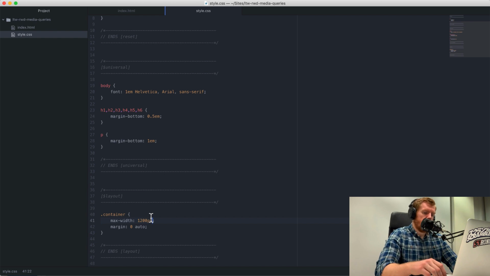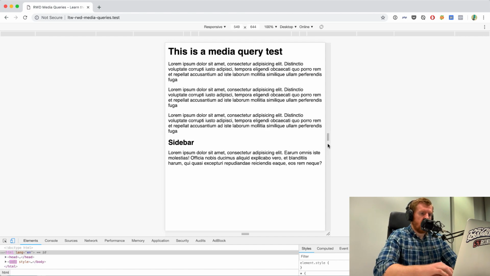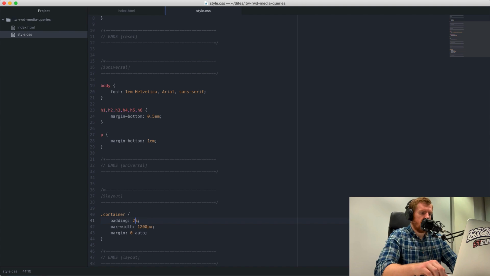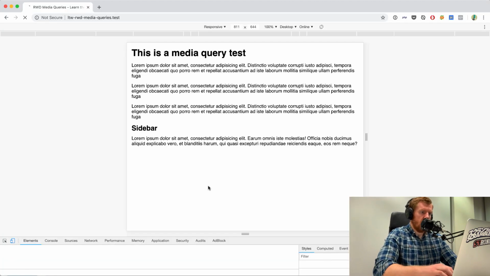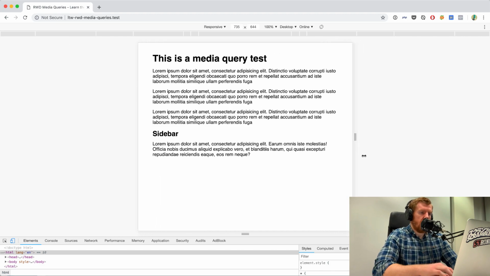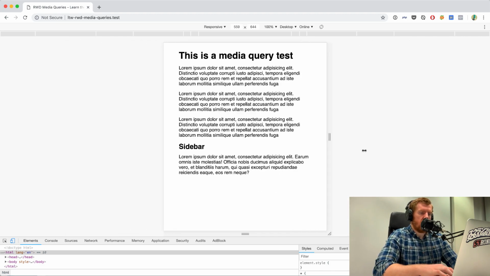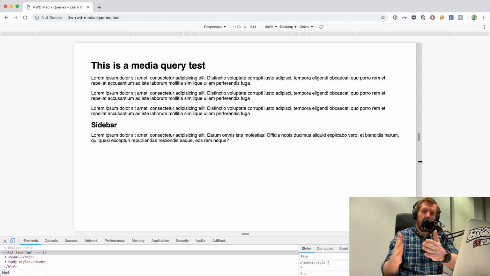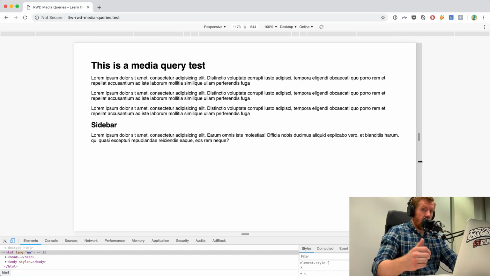And then I'm just going to put some padding of, let's try 2%. Padding 2% around it, just so it's slightly away from the edges. In fact, let's increase that a little bit. Let's go 5%. That's better. So there we go. What I've got is actually a liquid website at the minute because it resizes from the full width all the way down. It's a liquid website rather than a responsive website.